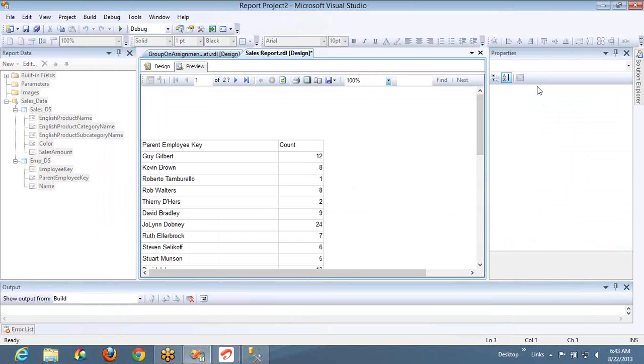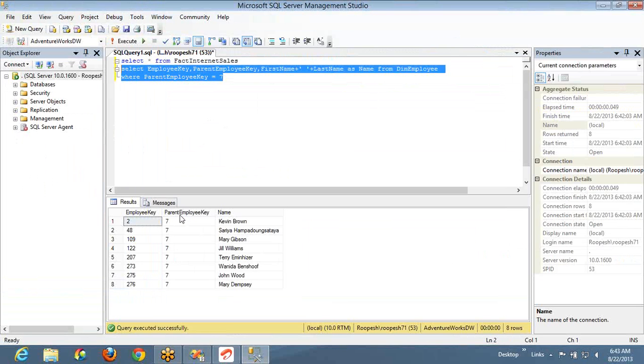So the next thing is, I want to show the employees. Who are all those 12 employees? I want to show those guys. How to show those 12 guys? To do the same, this is parent-child hierarchy. This is parent-child hierarchy, which means an employee key is also an employee; it will have some name, and employee key and parent key are both employees. Yes, it's a simple manager and employee relationship. A manager is nothing but an employee, and an employee key is nothing but an employee.